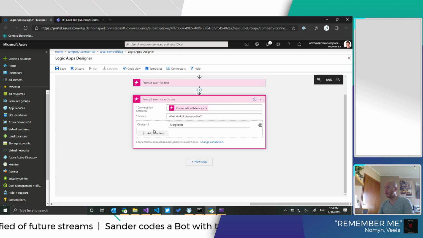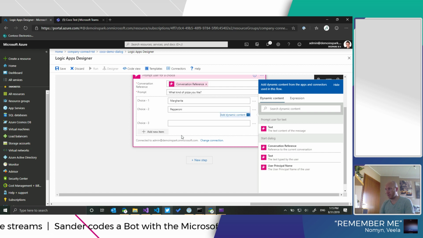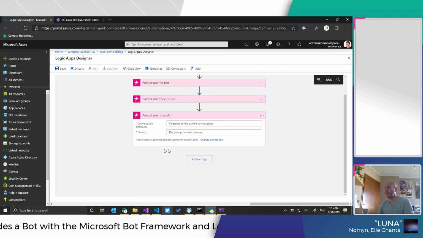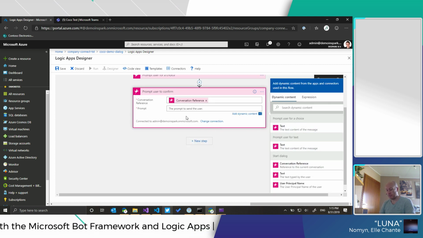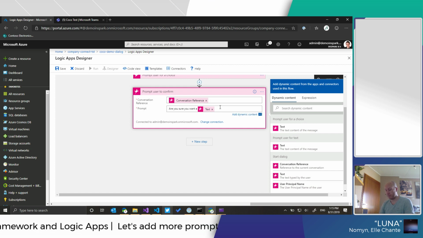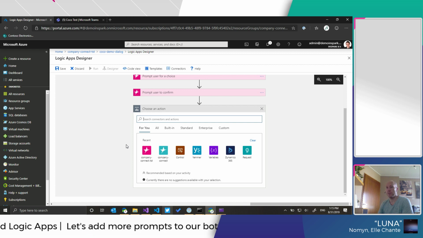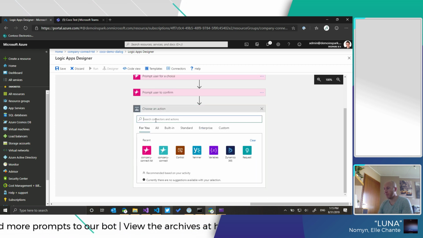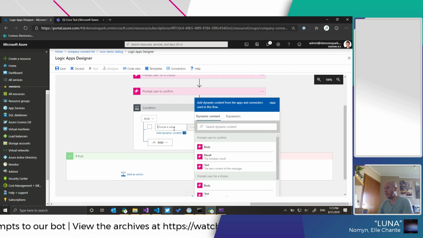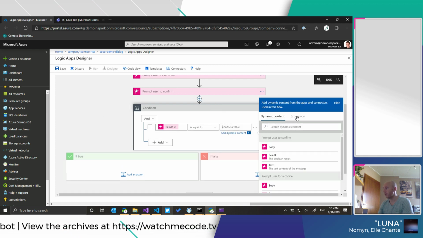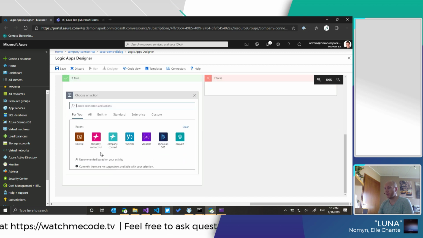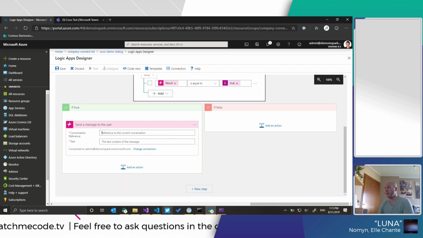and then we can have a few options that we can input like this. Just add a couple. And we can, for example, do a confirm. Are you sure you want a...? And we can use the output from the other actions as part of the input for other actions. Finally, we want to make a decision, for example. So have a condition, and for example, if the result is true, then we want to send a different message. And when the result is false, we can also send messages.